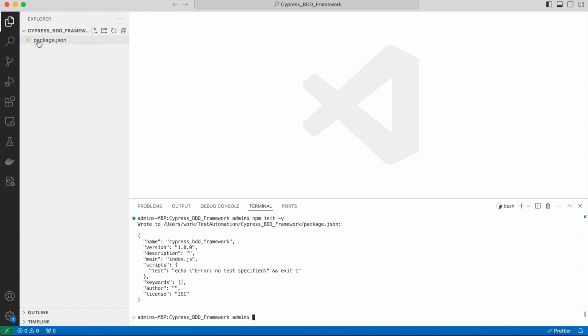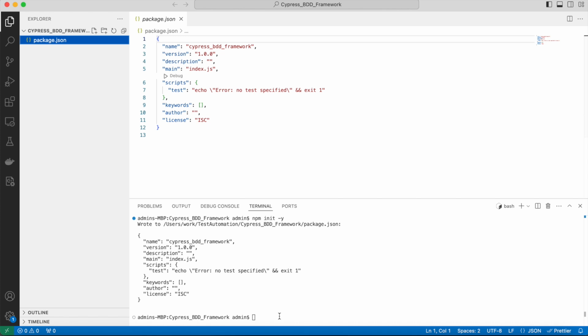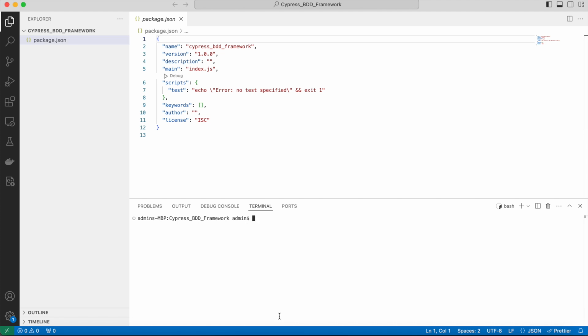This will create a package.json. Now we need to install Cypress, so npm install cypress --save-dev. It will install as a part of dev dependency.